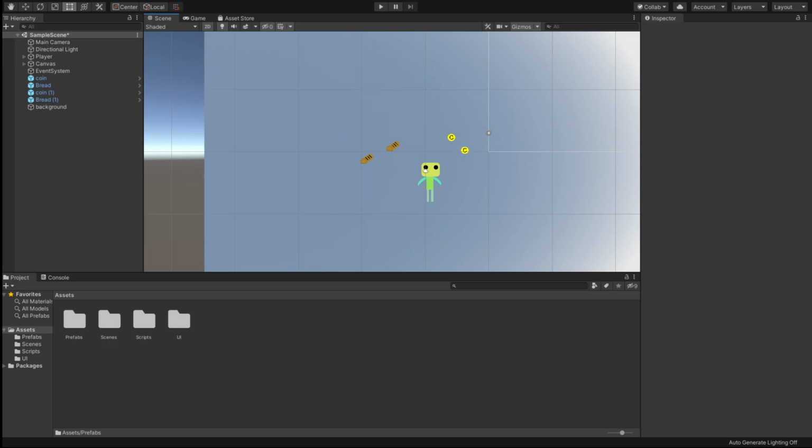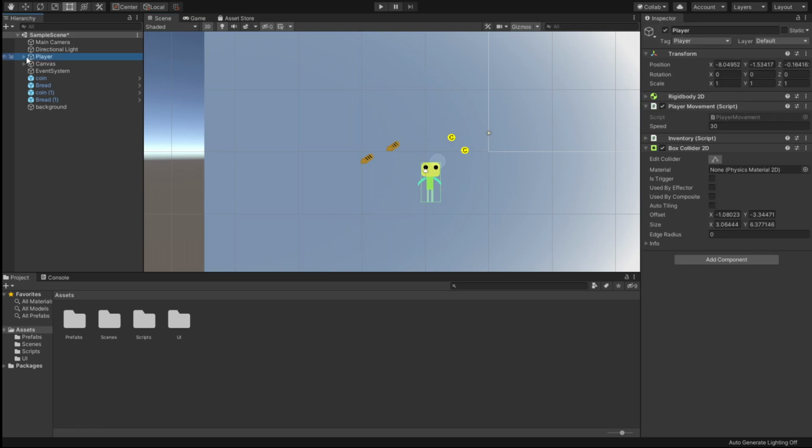So first things first, I'll go over a better layout of the hierarchy. I have the main camera, light source, and then I have the player, which has the movement script for the player to walk around and be able to pick up the objects.